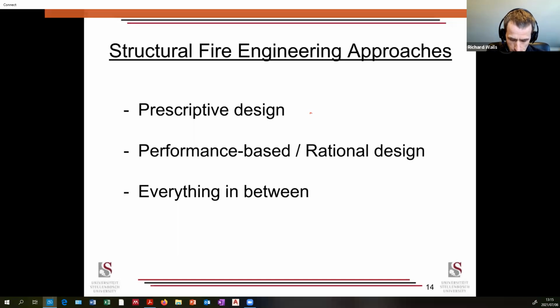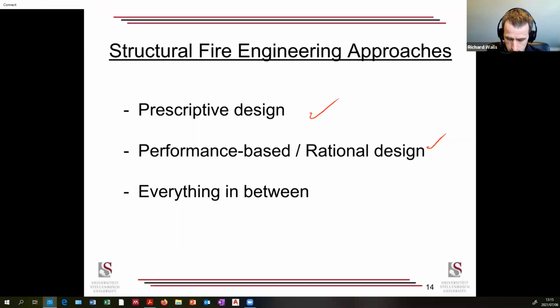Prescriptive, performance-based design or rational design. And rational design is a terrible word in South Africa. Rational design in fire engineering terms in South Africa means I want to break the code and get a cheaper solution, and I'm going to cherry pick from another code to get there. There are some good rational designers in this country, but a lot of the time rational design simply means I want to break the rules and I'm looking for some excuse from a clause from a different code. But so you've got prescriptive design, rational design, and everything in between.